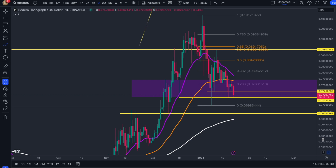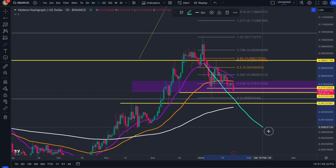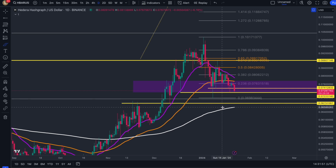So it really is laser eye focus. I'm personally going to be DCAing well above the 200 EMA, and if it ever does go below, I'll DCA slowly. But for now, I'm just going to DCA as normal, as currently we are in an uptrend and our 200 EMA is acting as the bottom of the uptrend. Yes, there are chances this could all go wrong, but for now, I just don't have the proof in the pudding that it will. So as we are, I just need to go off what I'm seeing.